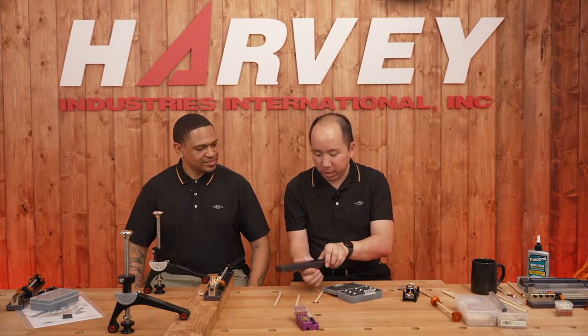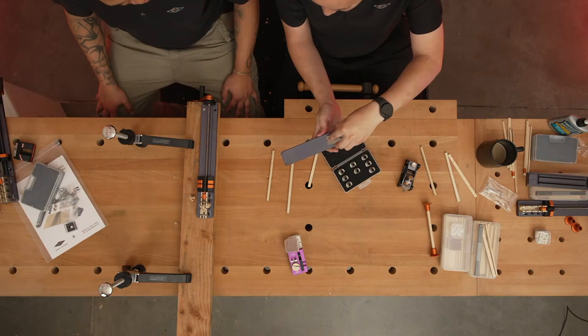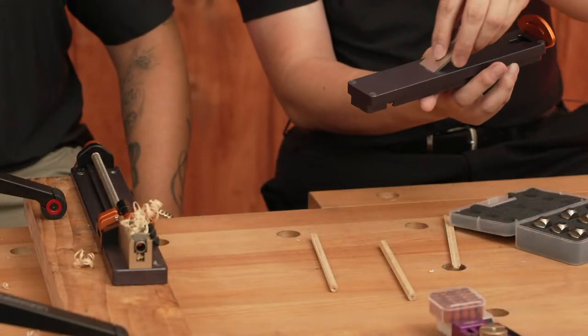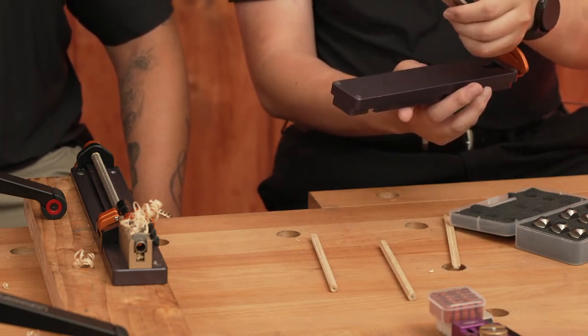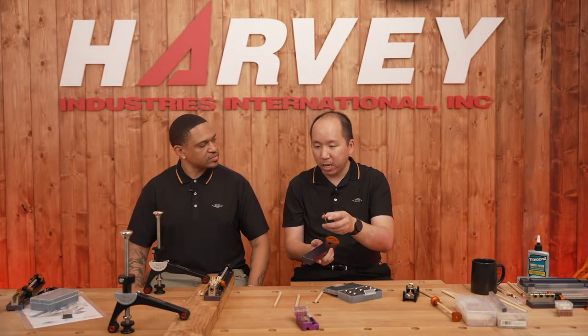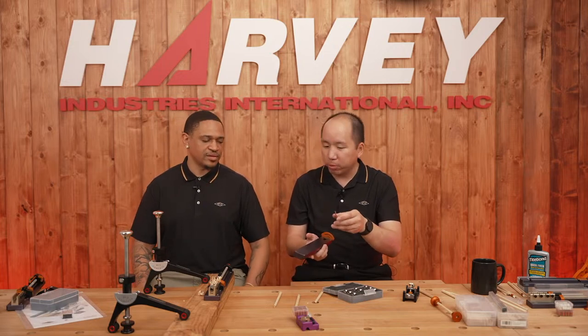I'm gonna flip it over just to show you. When you sharpen, you want to match the bevel of it, and then you'll run it on the sharpening block until you get a nice sharp edge, and that's how you would maintain the edge of this. We aren't trying to sharpen it too much where we're removing material, so just hone it. Use like a 1,000 grit or up to 8,000 just to put a nice sharp edge on it, but not sharpen where we're removing too much material. So that's something to maintain that part.